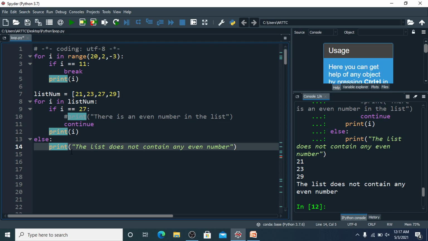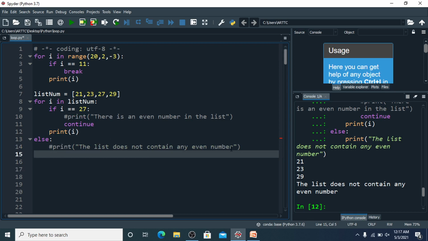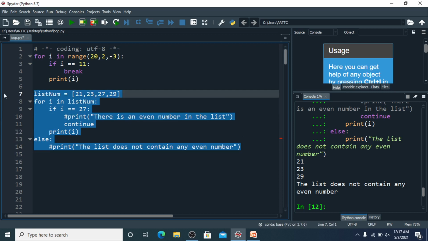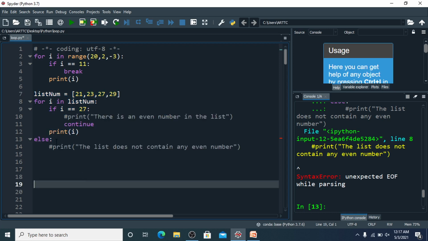So the moment I comment it out, check it here: syntax error, unexpected end of file while parsing. Why so? Because of this red mark you can see here. It is showing that after else we have not written any statement.